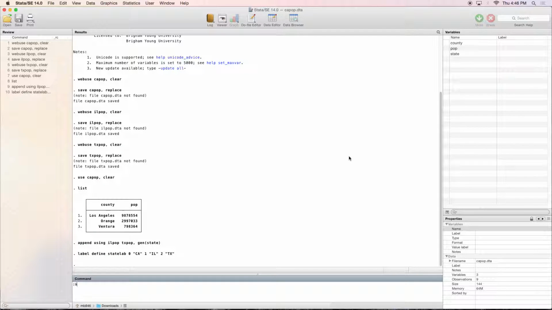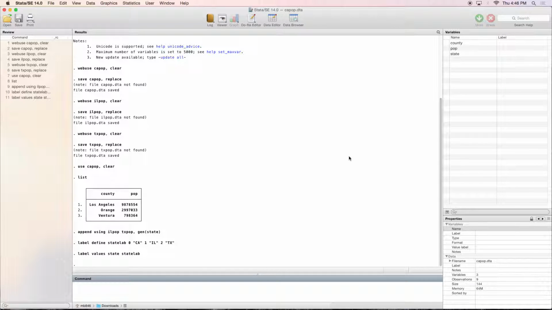And now let's assign that to the values that we just added in our data set, which is the new variable we created, which is state, and then type in state lab. So now it's been assigned.